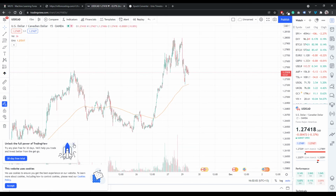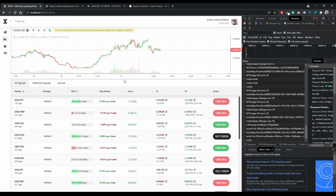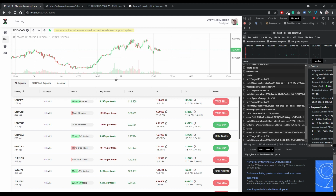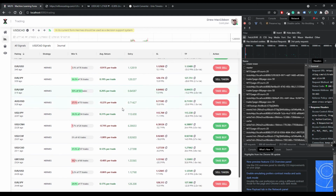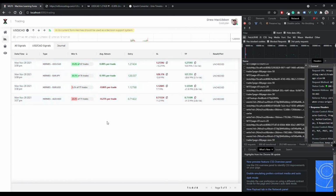So that's the trades that we're going to take for today. We're not going to take any more. We'll cut it short at just 4. I can't really see any of the other pairings going too well, and we're not going to double up on any of the pairings today. I might jump on a little bit later, but I'm not going to record that, and just assess what the market's doing and take one or two more trades. If I do that, they'll be displayed here.